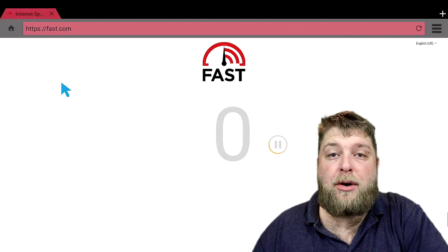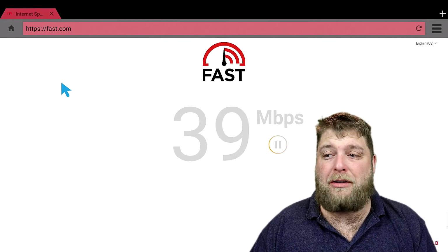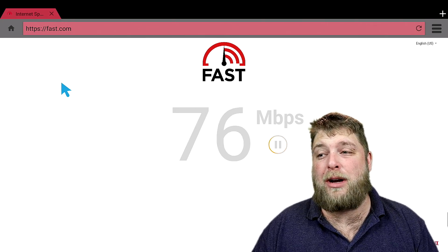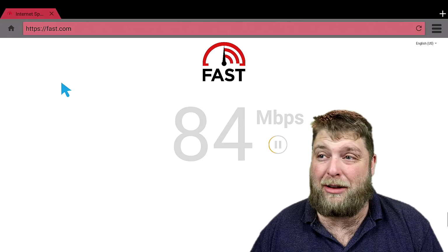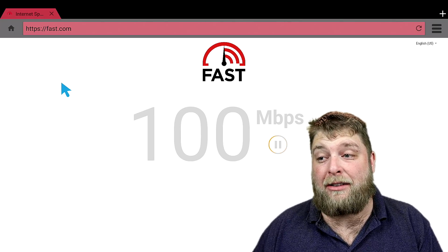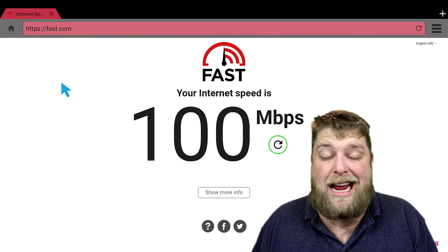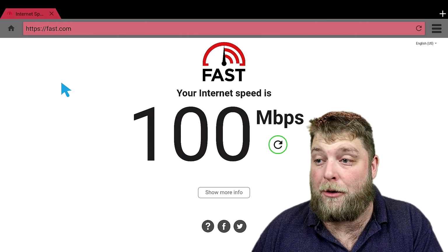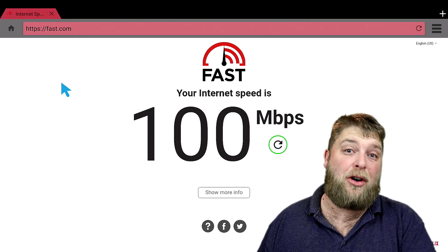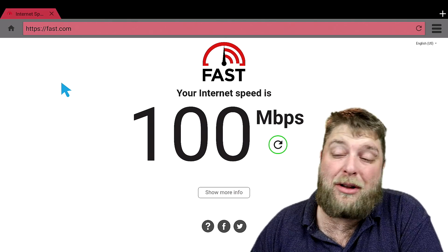Right, so now we're going to do a quick speed test for those that want to know. Speed tests are always different. My internet speeds are pretty temperamental. I usually get between 80 and 150. I never know what I'm going to get. But as you can see, that's giving me a healthy speed, 100 meg download. That's easy enough for whatever you're going to use it for. And another thing, I'm also connected to a VPN, which we also know actually lowers your speeds. So to still get 100 download, that's good.